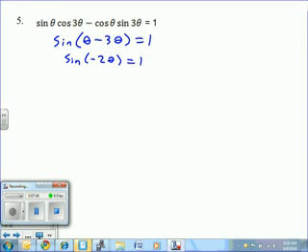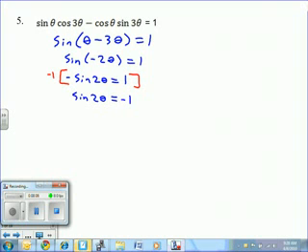It's an odd function. Anything with sine in it is odd. And odd functions tell us we would take this negative in front of the angle and do what with it? That's the even function when you get rid of it. You move it to the front. So this would be negative sine 2 theta equals 1. And then if I want to get rid of the negative from the front, I could divide or multiply by negative 1. It's cosine and... you just get rid of it. Sine's the only one. Anything with sine. Tangent, cotangent, cosecant, yeah.